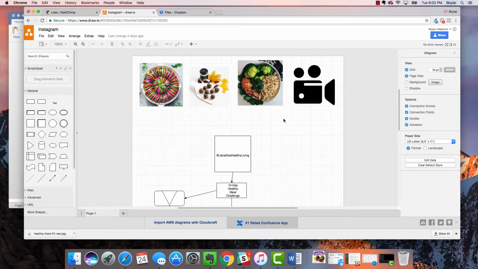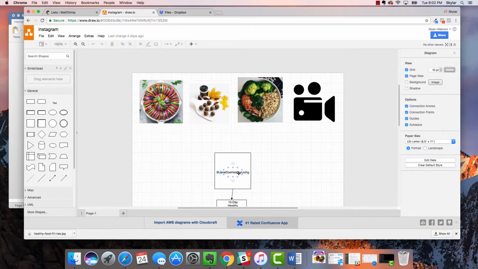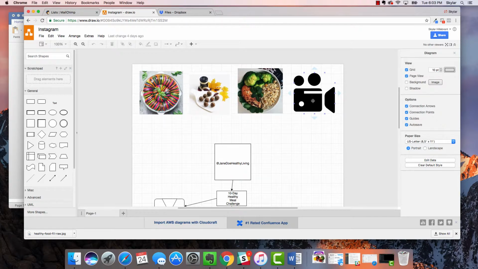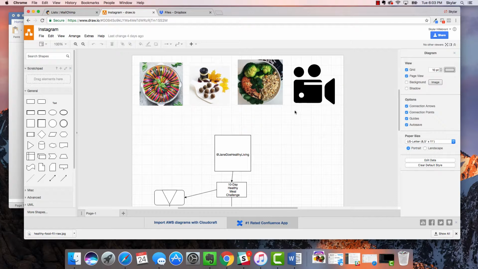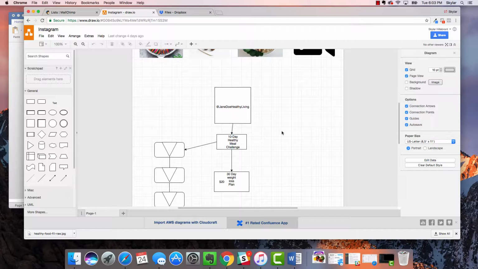Okay, now that we're in our little whiteboard here, let's just recap what we talked about in the previous video. So we had a little strategy here where we post pictures, and this is from a hypothetical account here, Healthy Living with Jane, or Jane Doe Healthy Living. Just a complete made-up one for the sake of training purposes. So we got pictures of healthy foods and then videos. Now she could be giving out recipes, giving out tips and nutritional information, and then having videos. And each one she's pointing towards a lead magnet here, which is her 10-day healthy meal challenge.